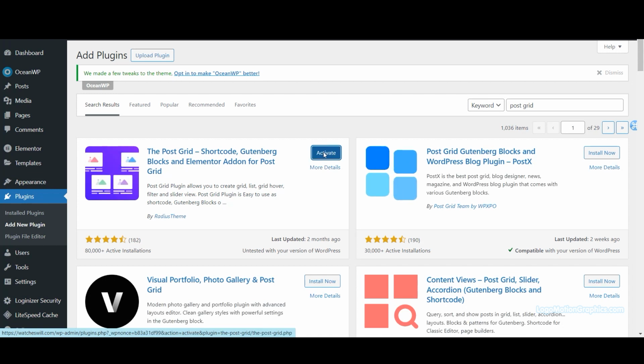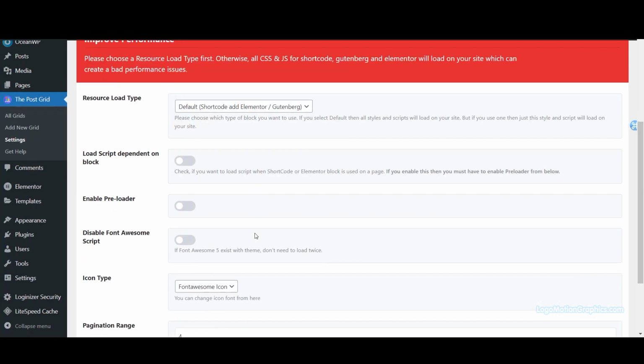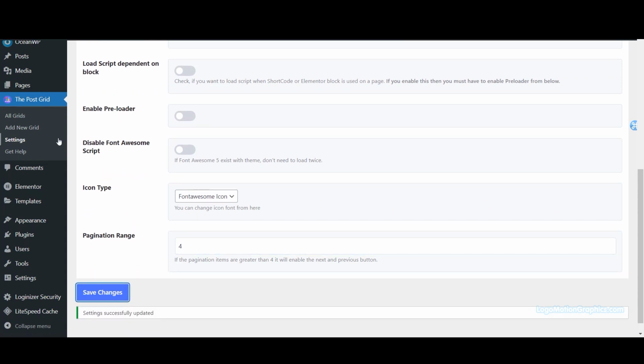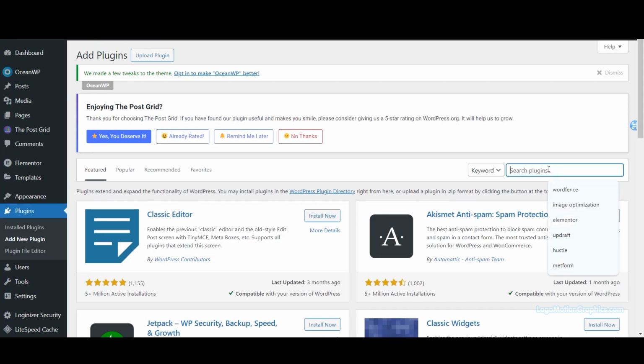Activating plugin. Hit save changes, it automatically pops up. Go and add new plugin and searching for Yoast.